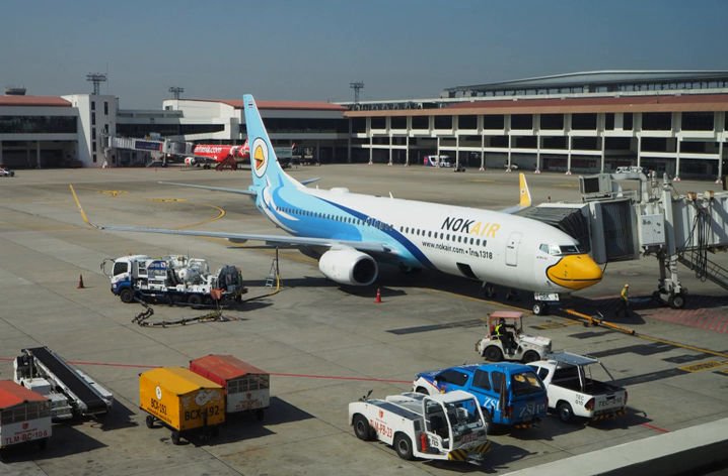JP-7 was developed for the twin Pratt and Whitney J-58 turbojet/ramjet engines of the SR-71 Blackbird and has a high flash point to better cope with the heat and stresses of high-speed supersonic flight. JP-8 is a jet fuel specified and used widely by the US military, specified by MIL-DTL-83133 and British Defense Standard 91-87. JP-8 is a kerosene-based fuel projected to remain in use at least until 2025. The United States military uses JP-8 as a universal fuel in both turbine-powered aircraft and diesel-powered ground vehicles. It was first introduced at NATO bases in 1978, with NATO code F-34.